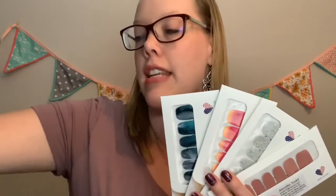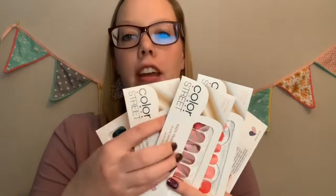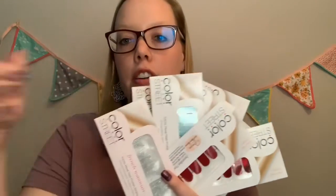Our best deal is the Baker's Dozen — the French tips are not included in this one. A Baker's Dozen is a total of 13. You do a set of four and get one free, then another set of four and get another one free, then another set of four and get another one free — that's three free, equaling 12 manicures. And then I throw in an extra one as your 13th, Baker's Dozen style. So 13 sets for the price of nine. You can use these as gifts — teacher gifts, birthdays, share them with your daughters or friends. Great deal: 13 sets for the price of nine.